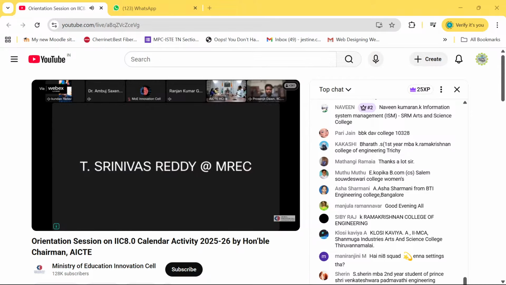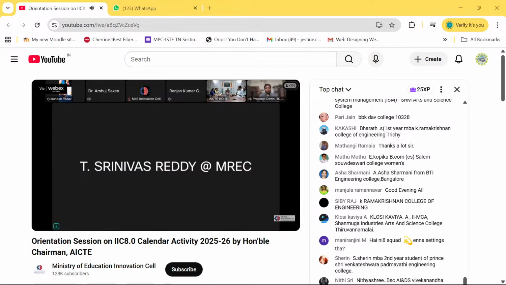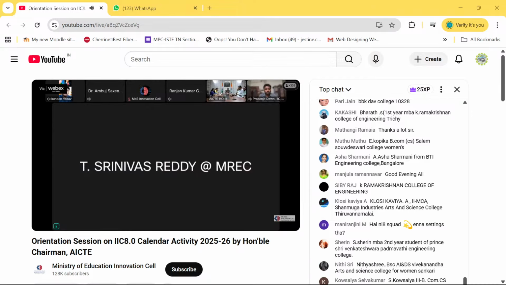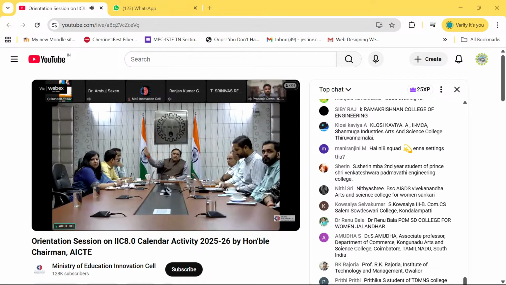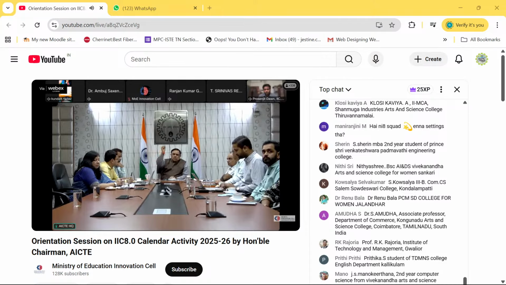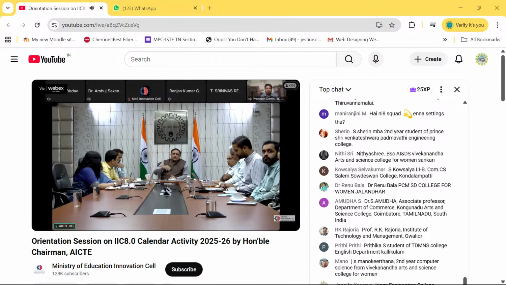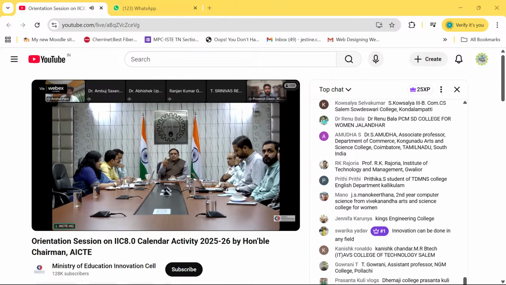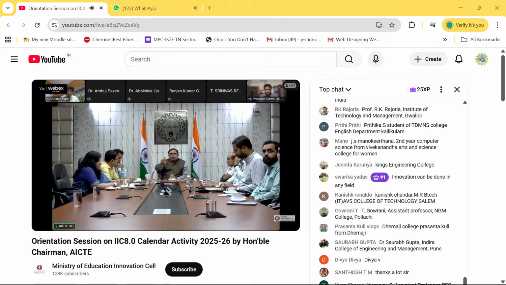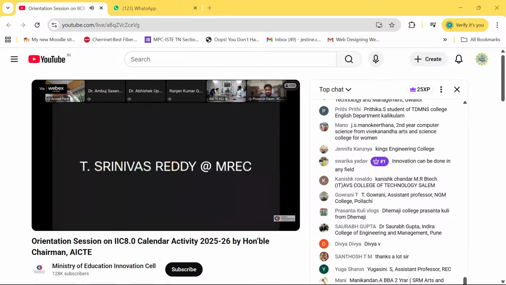We are adding the new name, Malla Reddy University, formerly Malla Reddy Engineering College. There is an approval process of AICTE. Yes, sir, that is different. But for IIC, you also change it yourself in the portal and send an email to the IIC people. They will do the changes. But for you to get deemed university status in AICTE approval, there is a process that your college will do. Don't worry, they also know. Thank you, sir.